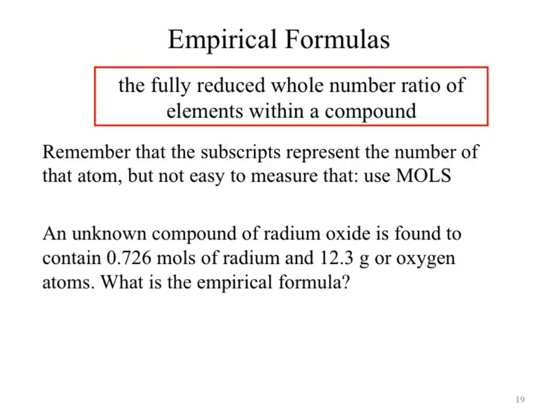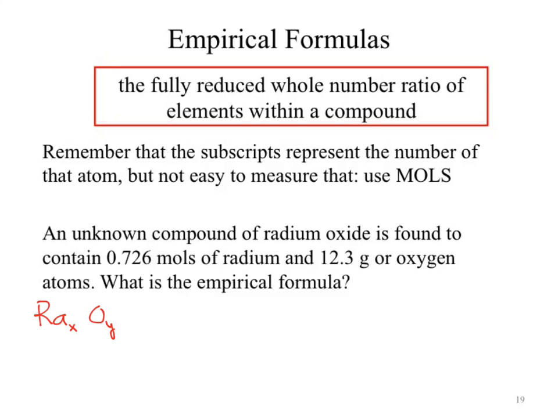Really? It's a chemistry class. They contain atoms or elements. What elements are in this empirical formula for this compound? We have radium and we have oxygen. Do we know how much radium there is? We don't know our formula, so those are technically X and Y. X and Y are supposed to represent the number of moles that would go into this. Or the number of atoms. Since we're given units of moles, we can stick it in moles.